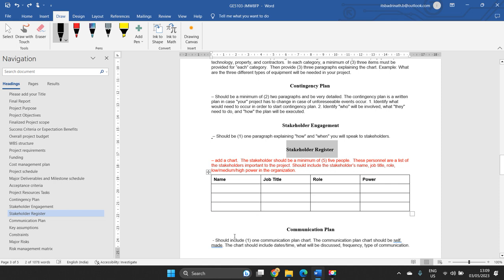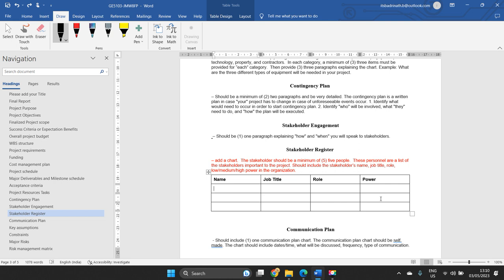Before starting your document, make sure you download all three documents that you submitted and accumulate them into one document. Copy the content from those documents and paste it into this document, the template that is given to you. After inserting all the details, come to the stakeholder register and fill it in. Stakeholders are people engaged with the organization and with the project we are working on. Just stand in the project manager's footsteps for your project and assume who the people associated with your project will be.